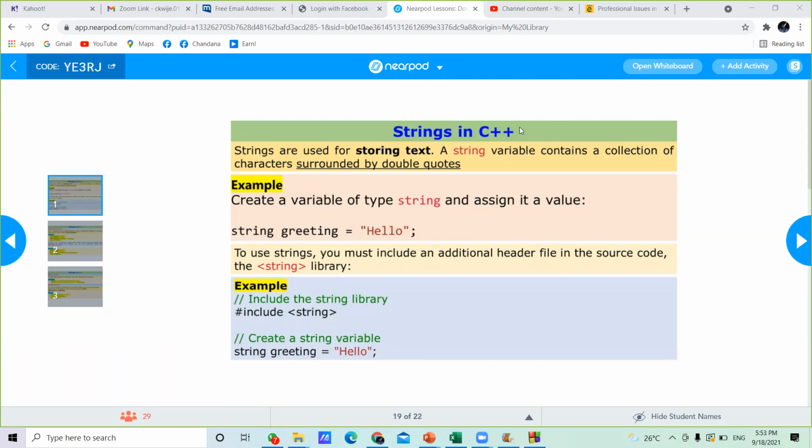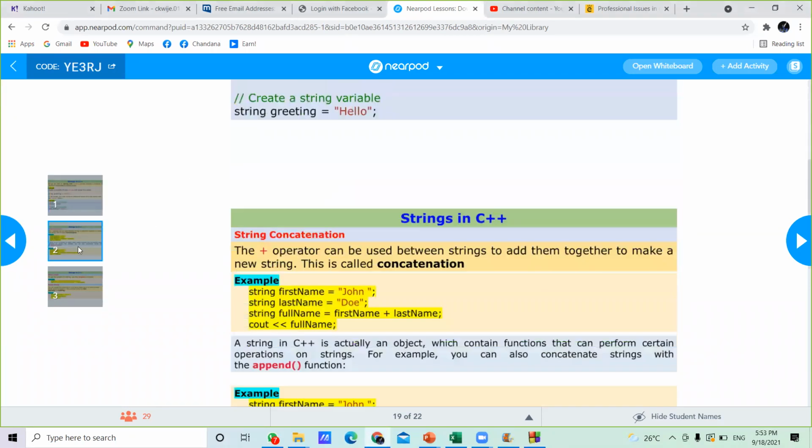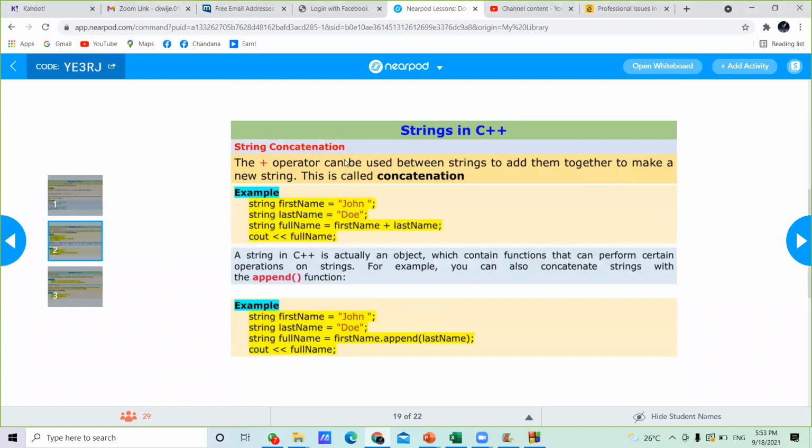Write down this slide here, then we'll move to the next one. As I already mentioned, string concatenation: if you want to add two sets of strings, that is called string concatenation, and we use the plus operator for it.